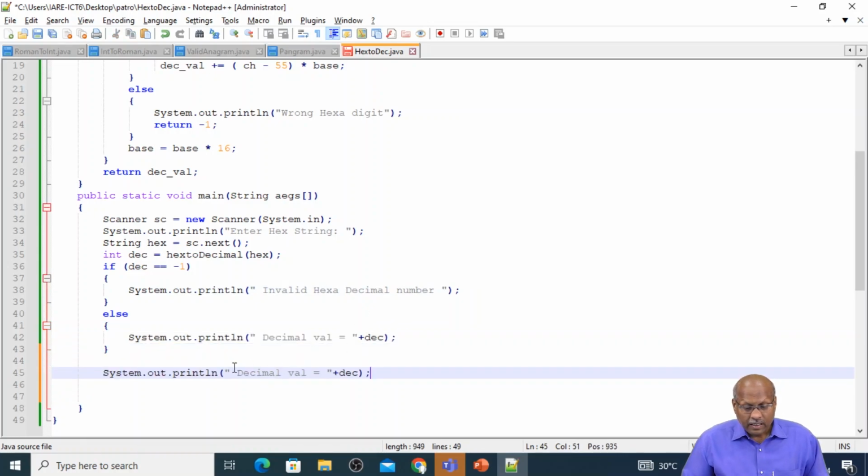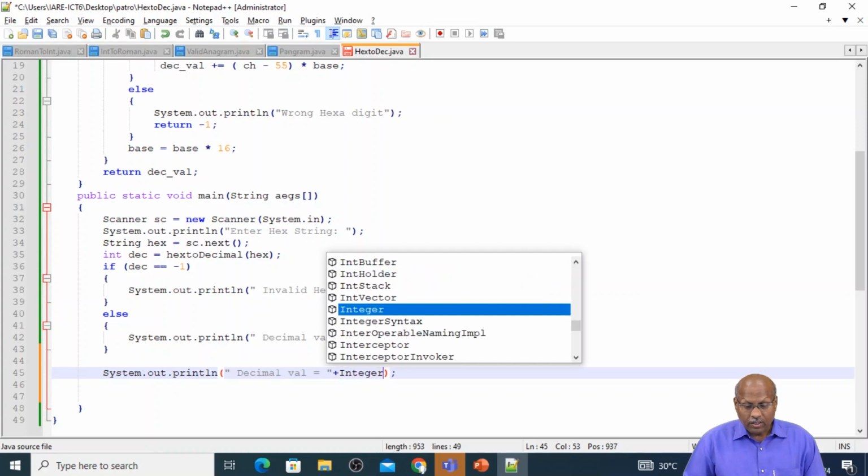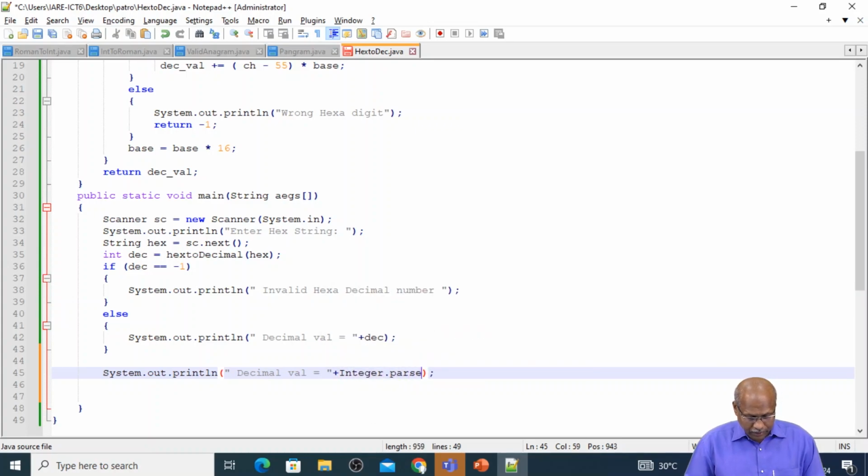There is a built-in class called Integer class. You can call Integer.parseInt method, and your given thing is hexadecimal string and the base is 16, so that it will convert into corresponding decimal value.